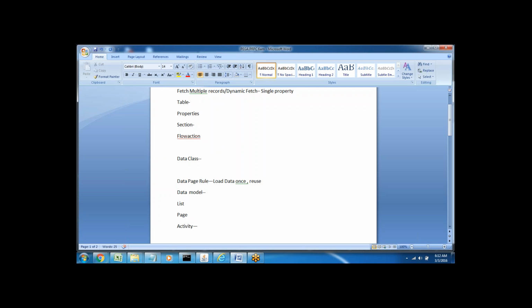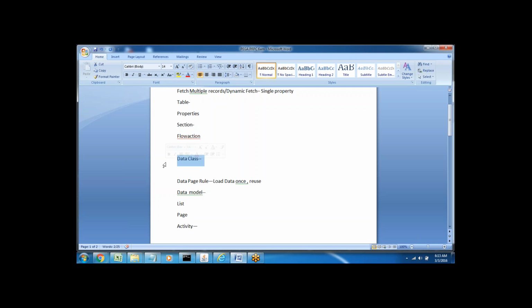See how to create rules inside a data class. Every class contains the same configuration. Even if you open a data class or integration classes, the categories and rules will be the same in all the classes. Even though you will not use all the things in the data class, a few things will be configured based on the requirement. Here in this scenario we are going to create this data page and activity rule inside the data class.